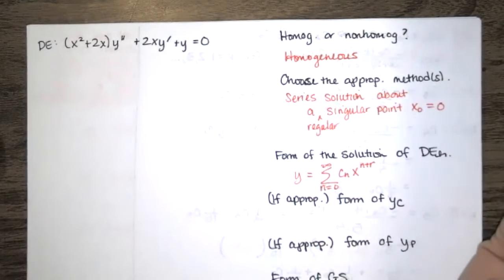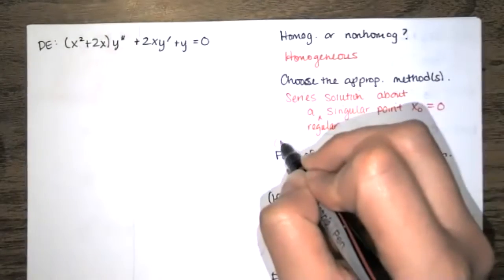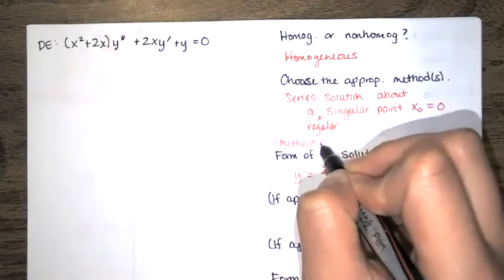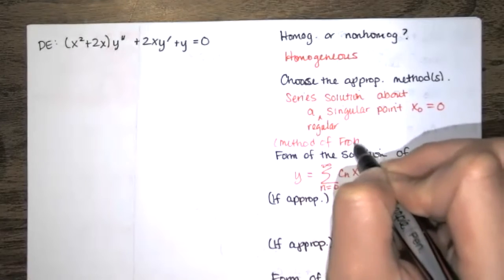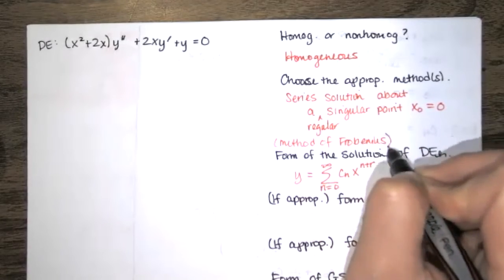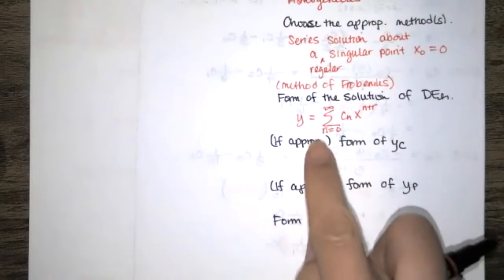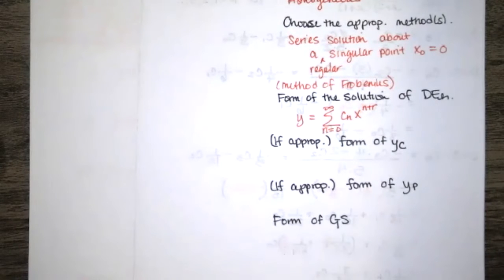If you are interested in learning that method, let me know. I've got materials for that method, and you can earn some extra credit if you want to do some self-study of series solutions about regular singular points. It's called the method of Frobenius. Sometimes called Frobenius's method. Depends on the book. But you're going to seek solutions of this form.